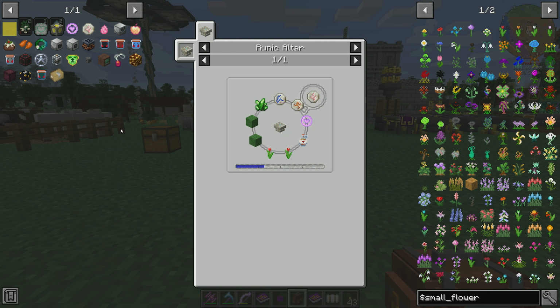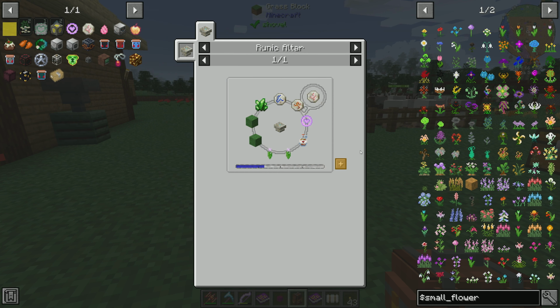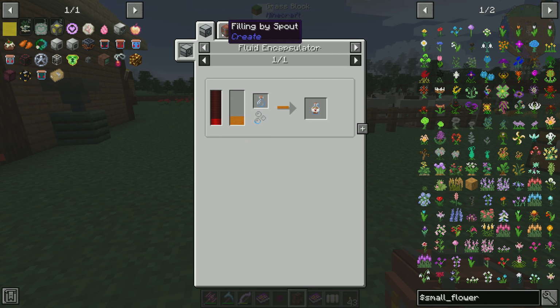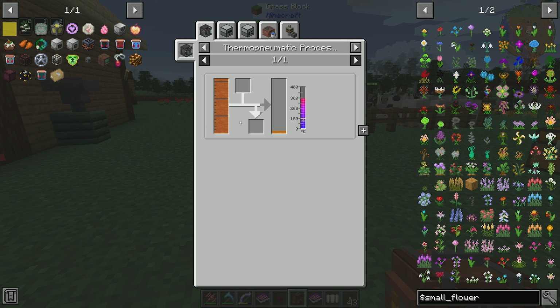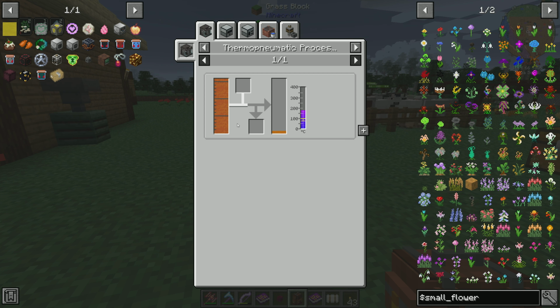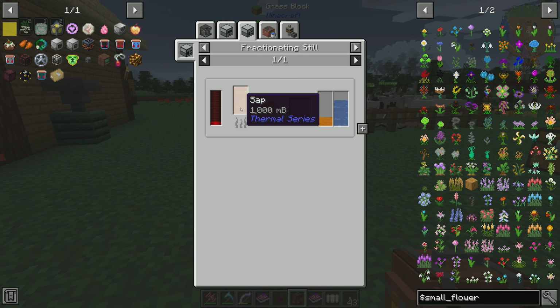Let's talk about the Syrup Bottle because it's the easiest of the two. So Syrup Bottle is made with a fluid encapsulator of syrup in a bottle or a spout in bottle, okay? Syrup is made in a thermopneumatic processing plant with sap over 104 degrees. We'll convert over to syrup. 20 millibuckets converts over to 1 millibucket. That's ridiculous. Or we can do a fractionating still of 1,001 bucket. We'll convert over to 250 millibuckets. I'm pretty sure that's the same ratio here, isn't it?